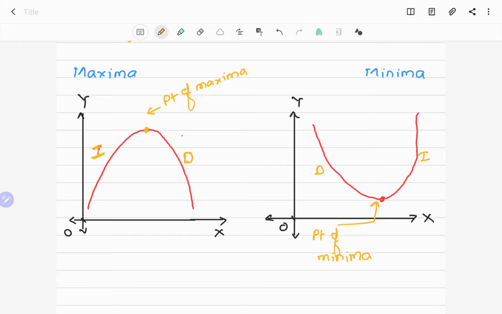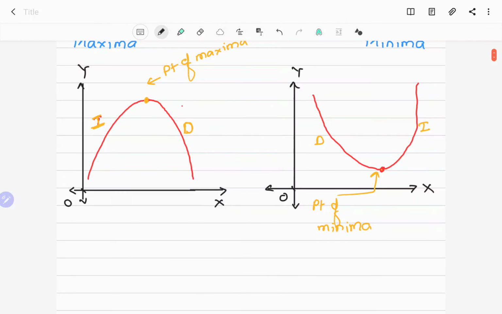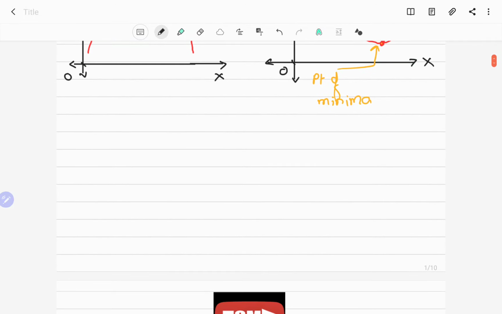So here we have to study the second derivative test to analyze the maximum and minimum value of the function. There are actually two things that we have to study. First, we have to find the point where the extreme values of the function occur, meaning the maximum or minimum. And second, after that we have to find the maximum and minimum value of the function, also using the second derivative test. So let's see, one by one, the steps to follow in the second derivative test.